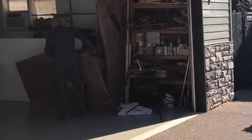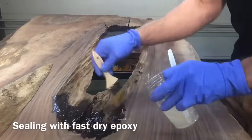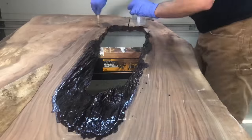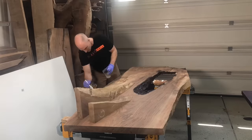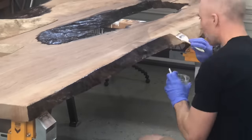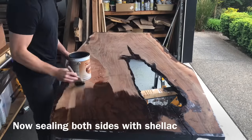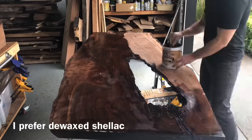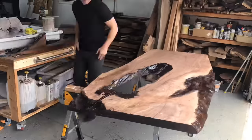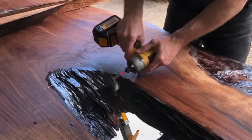After I get all the bark and softwood removed, I need to go back and seal everything with a faster drying epoxy. You can use your deep pour epoxy for this, but it'll just take a couple days to cure. So I use one that cures in about 10 or 12 hours and just brush it on. This is going to prevent any staining. I love the black epoxy — I almost always use black — and this is going to really prevent any of that black from bleeding into the wood. And this is shellac, in case I'm getting any drips or spills on top of the wood — it'll prevent that black dye in the epoxy from staining the actual wood.